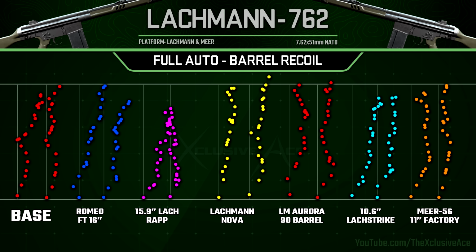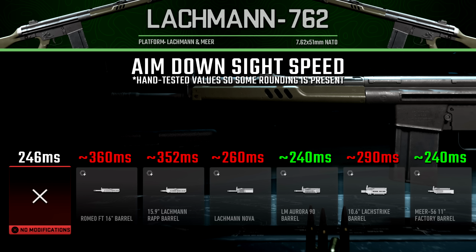And then finally, for the barrel attachments, we'll have a look at our aim down sight speeds. And as we can see here, that Romeo barrel that gives us the amazing range boost, unfortunately, it also pretty much destroys our aim down sight speed. And it's a similar story with the Lachmann Wrap barrel. Whereas for all the other ones, they have a much more reasonable impact on our aim down sight speed. Some of them improve it very slightly, and others harm it a little bit.